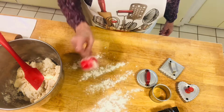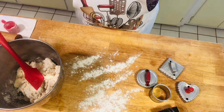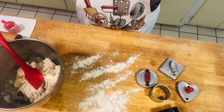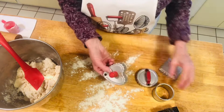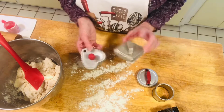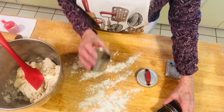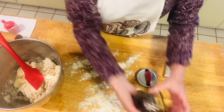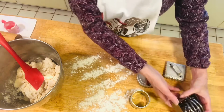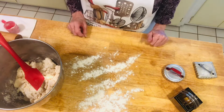In the meantime, you should have your oven preheated to 450, because these are going to bake at a really high temp for a really short time. And then of course we have all our little cutouts here, little cookie cutters. This is a really popular one I use, but you can also use all different shapes, like I have square ones. I have a lot of really neat little cookie cutters that you can use to make your biscuits.